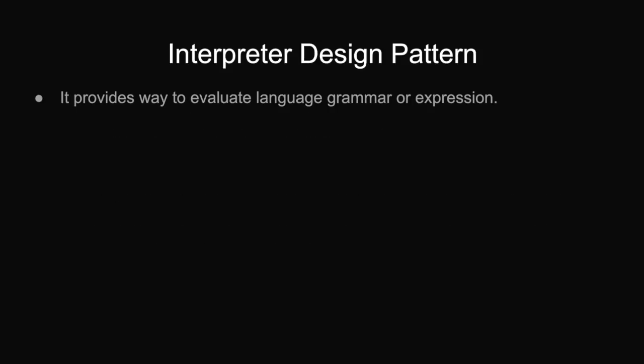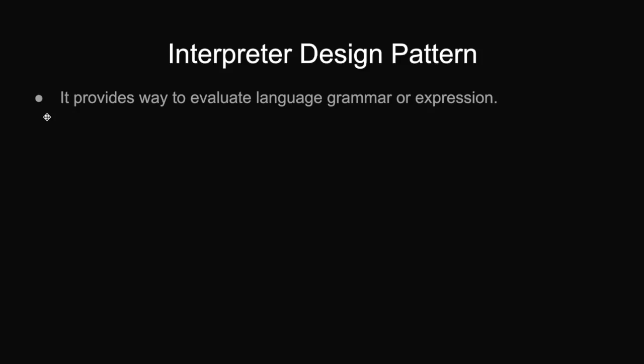So let's come to this point. Interpreter design pattern. In our daily life, we would have been using an interpreter at various points of time. For example, Google Translator is one of the best examples of an interpreter. If you give input in English and want to convert that English to some other language like Telugu or Tamil, Google Translator will do that on our behalf. Here Google Translator is acting as an interpreter. So it interprets some input to some other output.